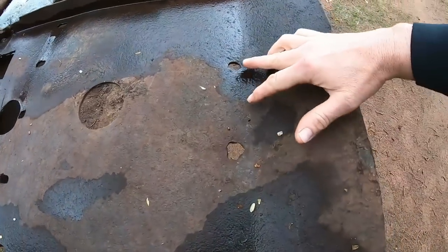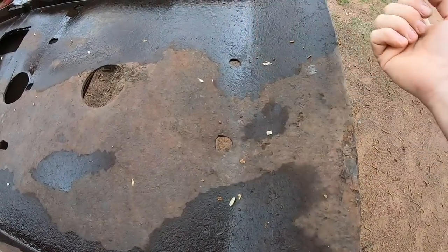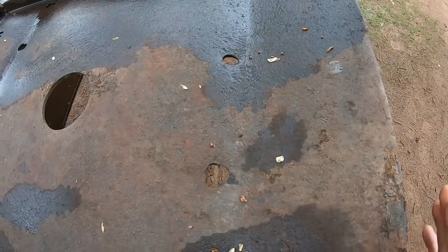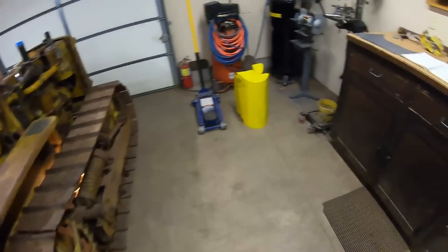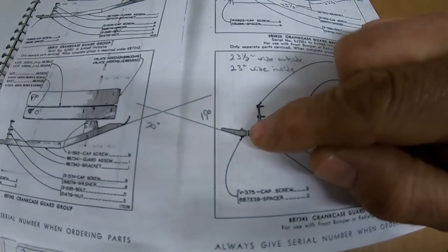Also, the two attachment point holes back here where it attaches to that drawbar bracket up underneath the final drives, they've been egged out quite badly as well. So we have a little bit of information here, but a lot more figuring out left to do. Back in the shop now, I'll show you what I did to figure out the two rearmost attaching holes.